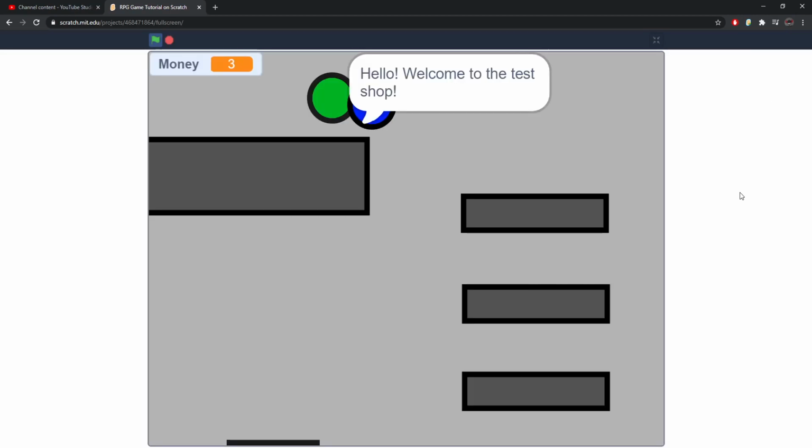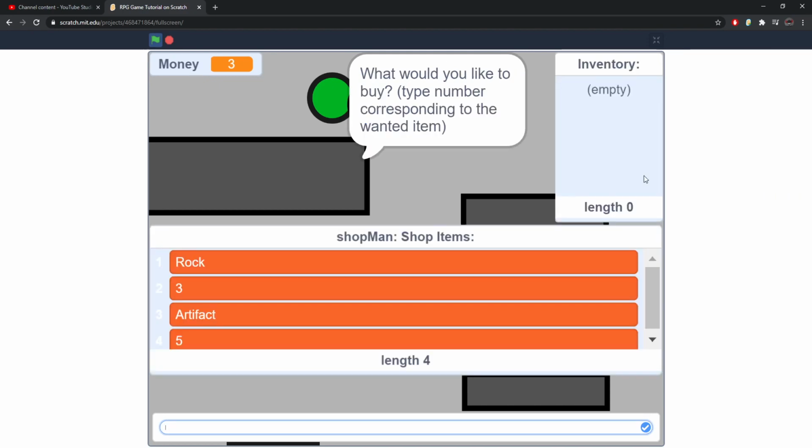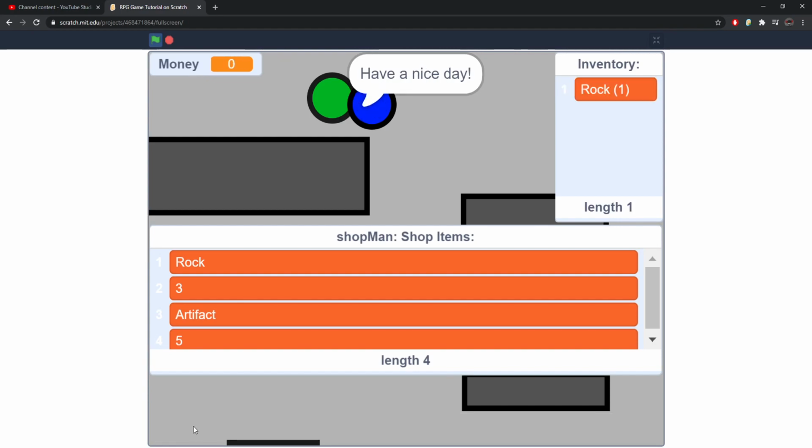We'll talk to this guy. "Hello, welcome to the test shop. Would you like to buy or sell?" I type buy. Then it says, what would you like to buy? Type the number corresponding to the item. I want the rock, which is number 1. So we type in 1 and hit enter. It does its thing and then says, "Would you like to buy a rock?" And you say yes. "Have a nice day." It adds a rock to your inventory.